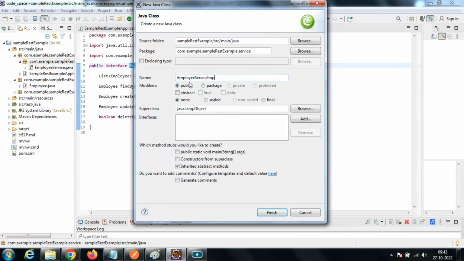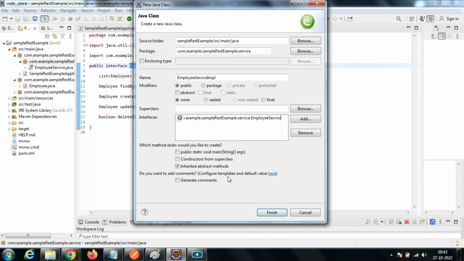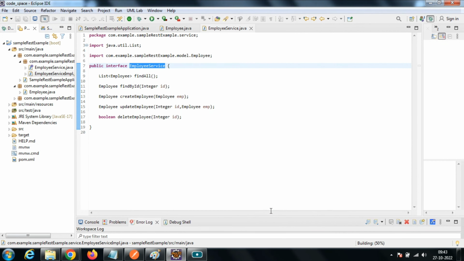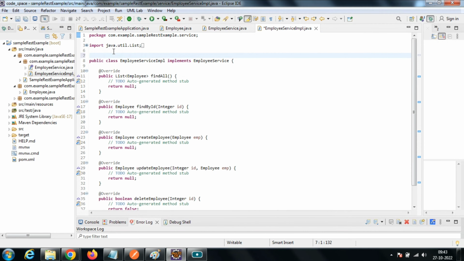Let me create a class and mark it as Impl, EmployeeServiceImpl. Sorry, let me add the interface, EmployeeService.